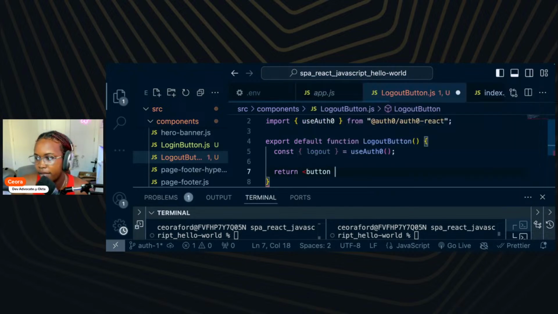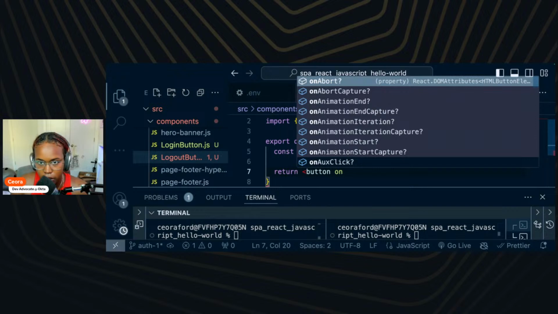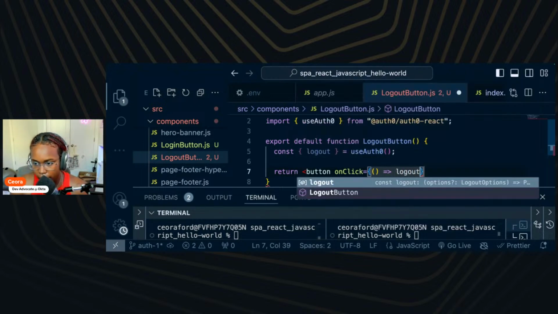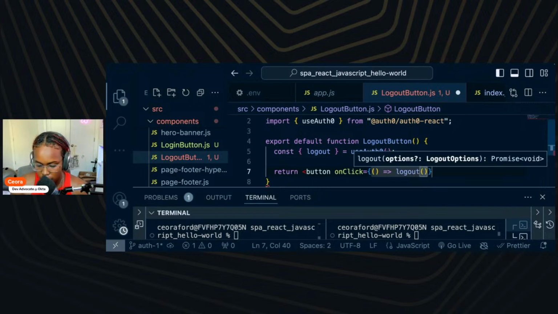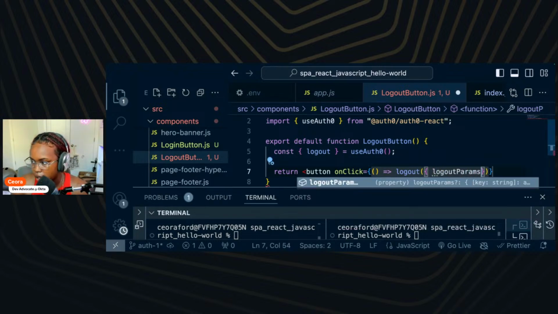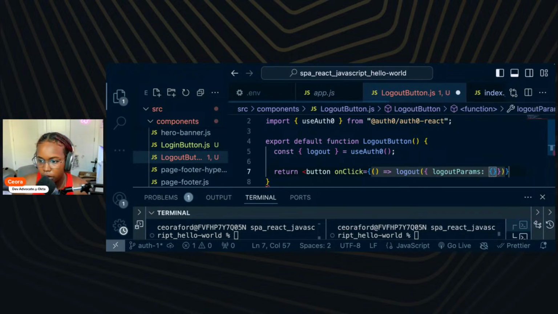And then we're going to return again a button. This time we'll have some added syntax because we're dealing with logout specifically, which is a little different. It's a few extra things compared to loginWithRedirect. So we're going to add some parameters. So we're going to do logout, params, and add another curly brace. This is where it gets kind of complicated. So I'm going to copy and paste this into the chat so that you don't have to worry about getting the syntax wrong.